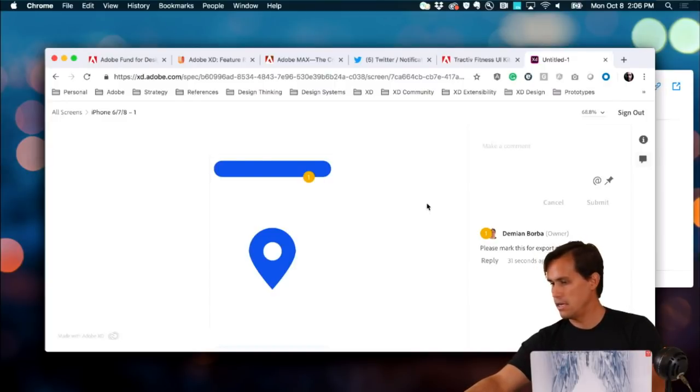All right, let me go back here to the questions. Iser is saying that usually when there's an update for XD, you cannot copy and paste objects from Illustrator. Is there something I do wrong? Not really. Illustrator puts a lot of things on the clipboard, and we use SVG to paste into XD. So if that's not working, I would recommend exporting an SVG from Illustrator and then copying and pasting in XD.